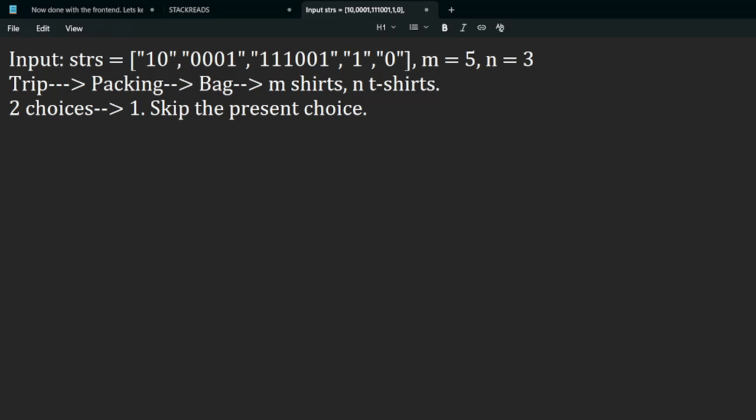Suppose the t-shirt is oversized, I will avoid it, or I can pack it. If the shirt is oversized or another one, I can still avoid it. So the first one is skip the present choice, and the second choice is select the choice.